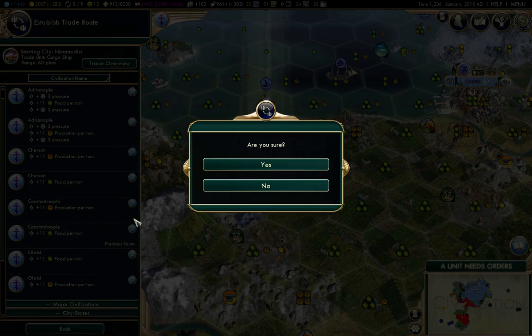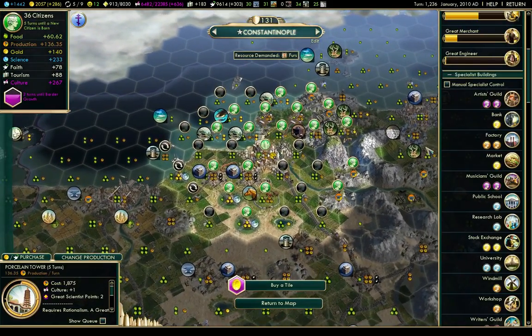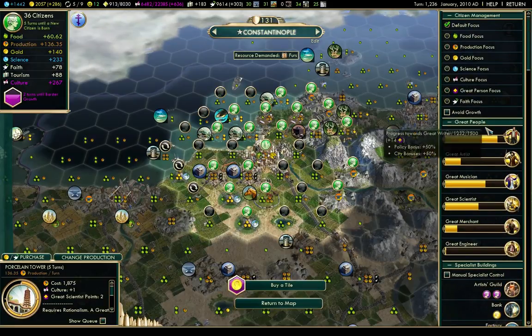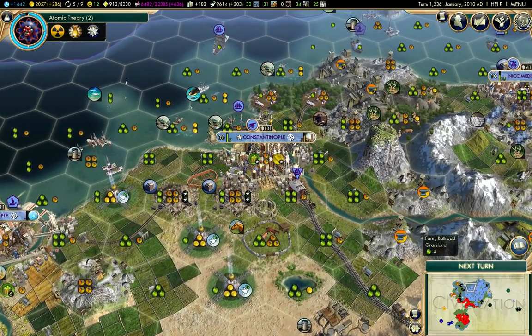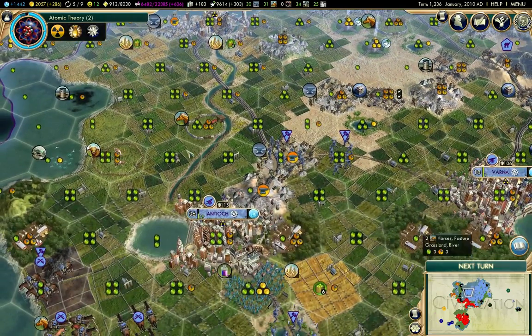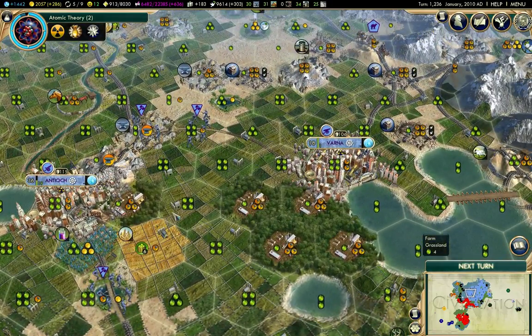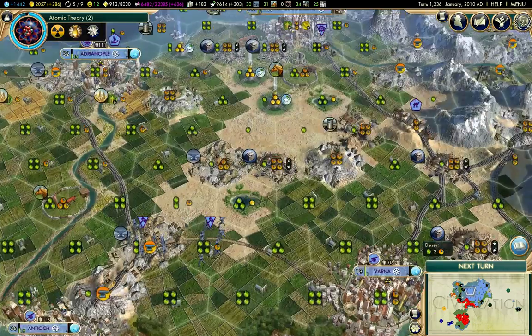Okay. Reestablish that. What are things looking like here? Not too bad. Not too bad at all. I'm up to 36 in Constantinople, 32 in Adrianople, 36 in Antioch. Those are some decently sized cities.